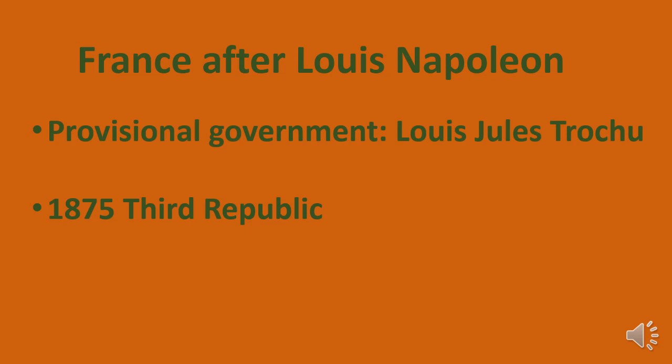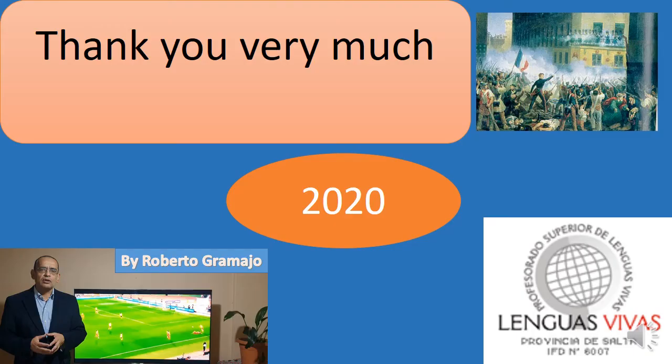Then, with the Fourth Republic and the Fifth Republic — the picture shown at the beginning of the presentation — democratic features like universal manhood suffrage, a legislative body with parliament, the cabinet system, and the prime minister became the main features of democracy in France. Remember that France is a semi-presidential country because the president, Macron, has to rule together with the prime minister. It was a long class, but France was complicated with so many revolutions — the July Revolution, the February Revolution, Charles the 10th, and Louis-Philippe — and then, finally, in 1875, democracy was established, the one that the French enjoy nowadays. Thank you very much. Bye-bye.